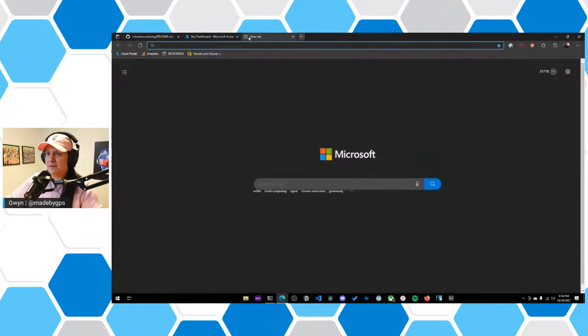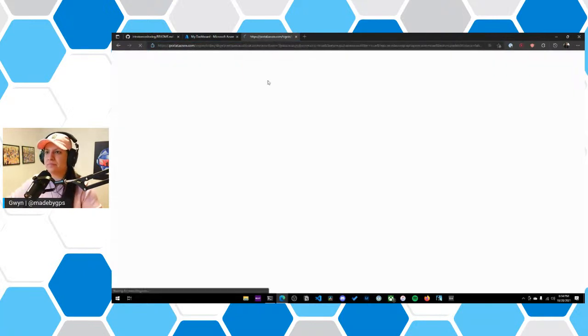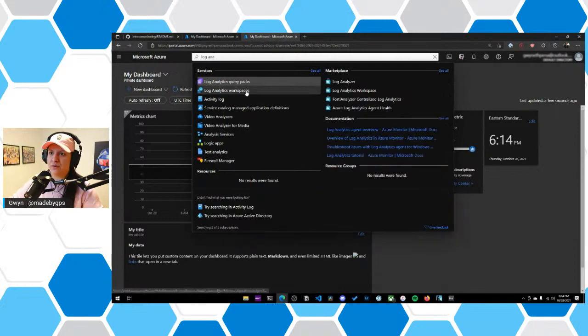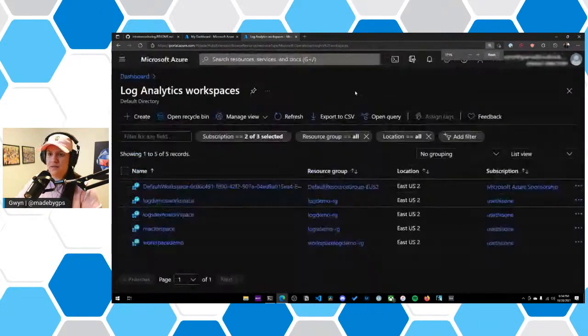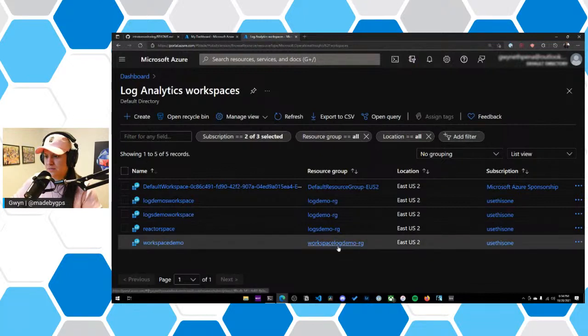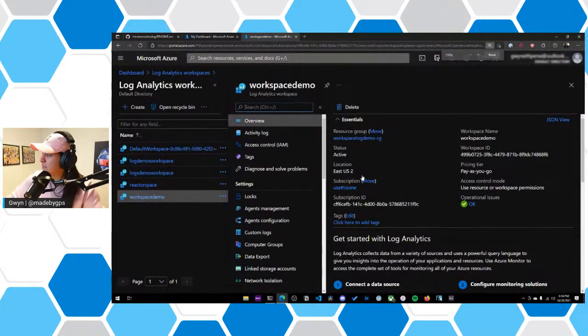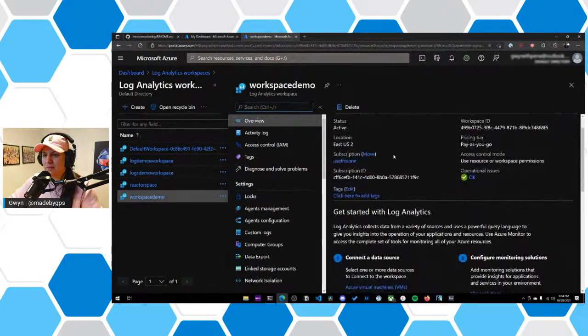We can actually pull up in the portal Log Analytics workspaces. And then we'll take a look at the one we created. I think what did we call it? Workspace log demo. I believe it's this one. And I think, is that large enough? I believe that's fine. If not, let me know.